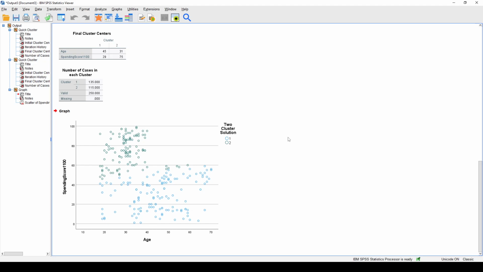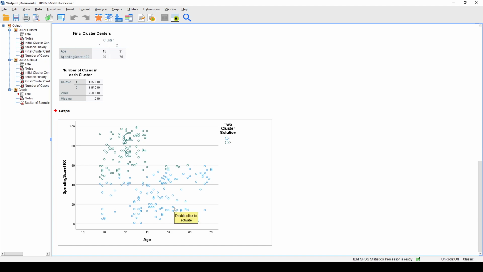Here, and I find this really kind of fascinating, I see my blue group is this entire bottom, really half of the graph, and then I see one cluster has been defined, the green or whatever darker blue group, as the top left. So trying to think through and maybe interpret this, I would say that this is maybe young individuals who are spending a lot of money, and then the light blue might be individuals of all ages who aren't particularly spending a lot, and for whatever reason, individuals in the high age groups don't have a lot of spending score here. So these are my 2 clusters.